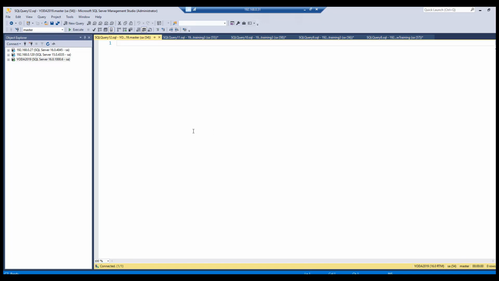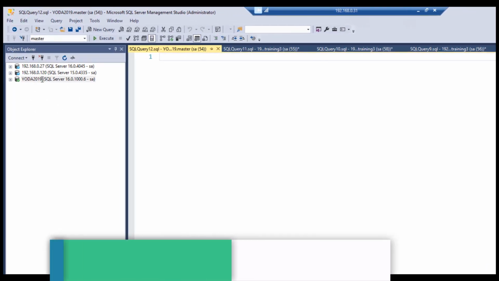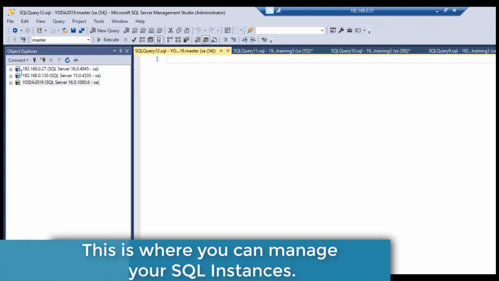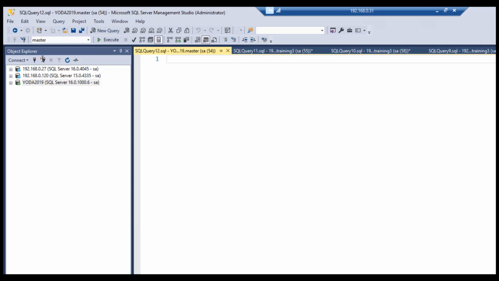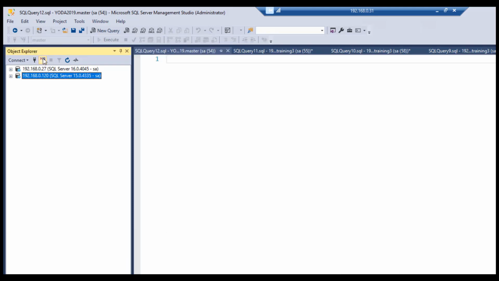Well, welcome back. We're going to continue our journey learning SQL Server Management Studio. If we look on the Object Explorer on the left-hand side, we'll notice that we have three items here. Each one of these is a SQL Server instance, and I'm just going to disconnect from them all, and we're going to start fresh. So right now we're inside of this graphic user interface, but we don't have any connections to any SQL Server instances.